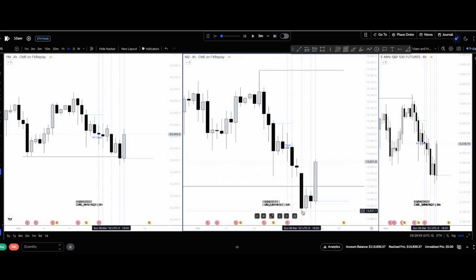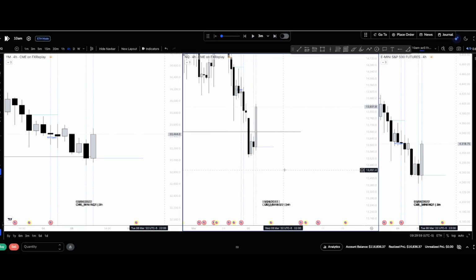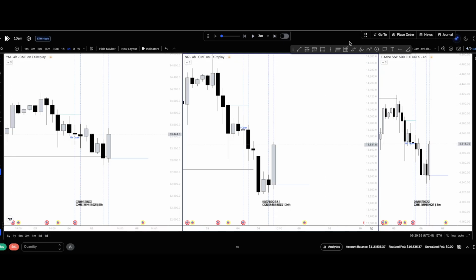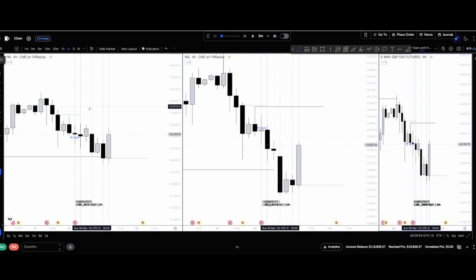And we do take notice that the reversal does happen very early in the day. So if the reversal happens very early in the day, then we can anticipate what? Price to start making its way up to the upside. Where do we want to make our way up to? All of that low resistance that's located to the left of me. So this becomes my draws on liquidity. This is where I would like to see price go to. I'll go for that one.